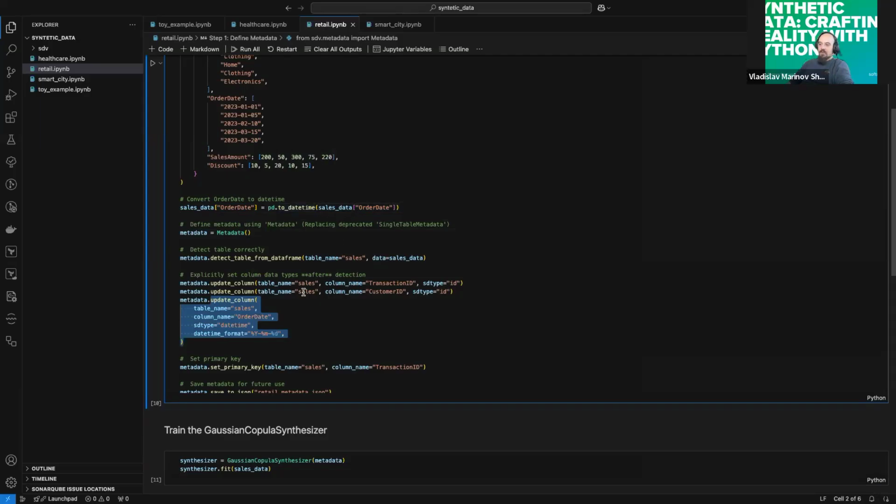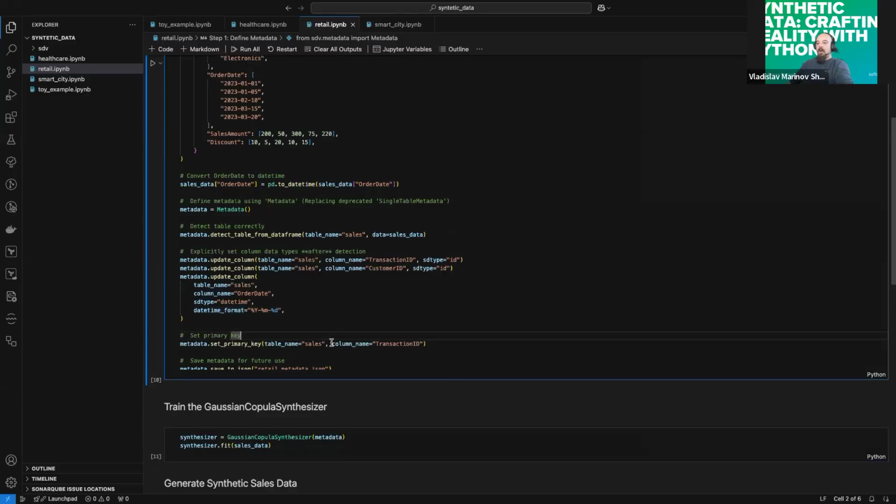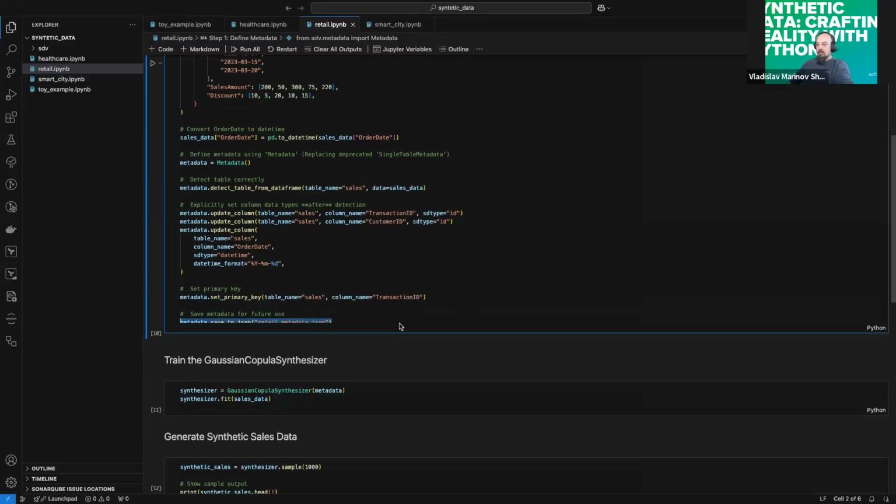We need to tell SDV as well that this column order date is of type datetime and the specific format it expects. So we need to do this a couple of times for the two libraries we use here. And after that, we do the same thing and we save the metadata for later.